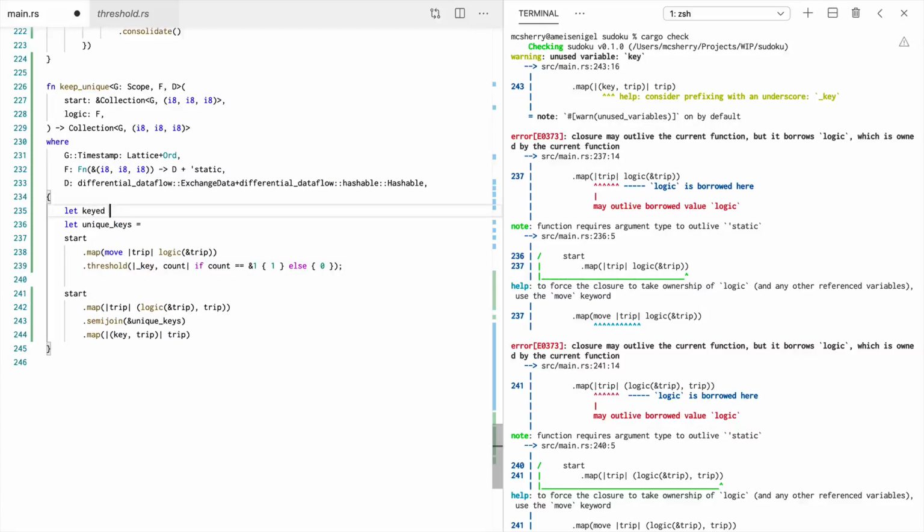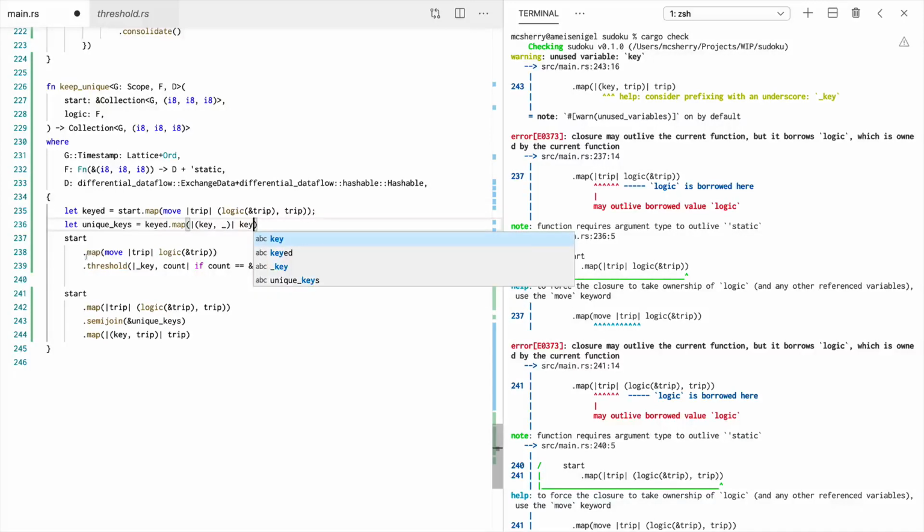We'll have a keyed relation, which is going to be start.map of move of trip to... so this is just going to be a pair of the key and the associated value, and then the unique keys are going to be keyed.map of key and don't care to key, followed by the threshold.